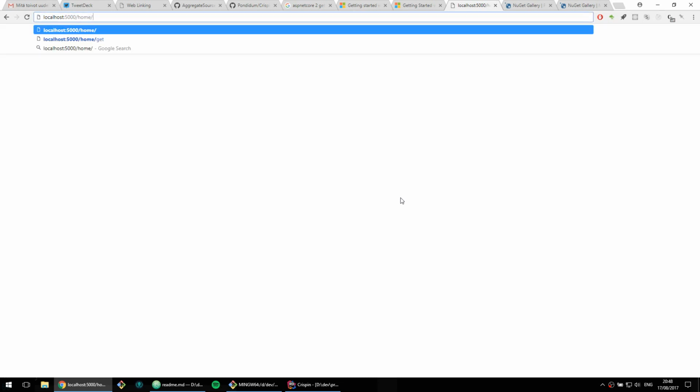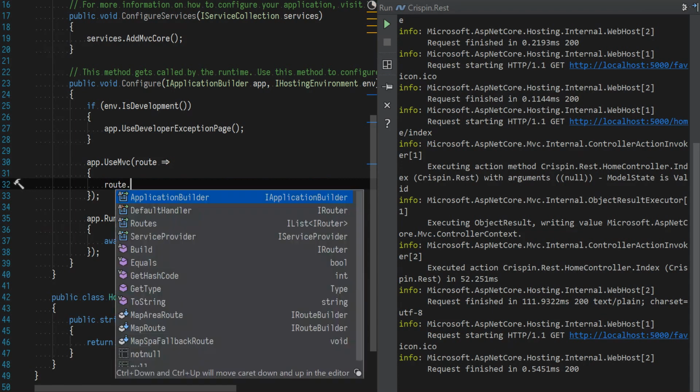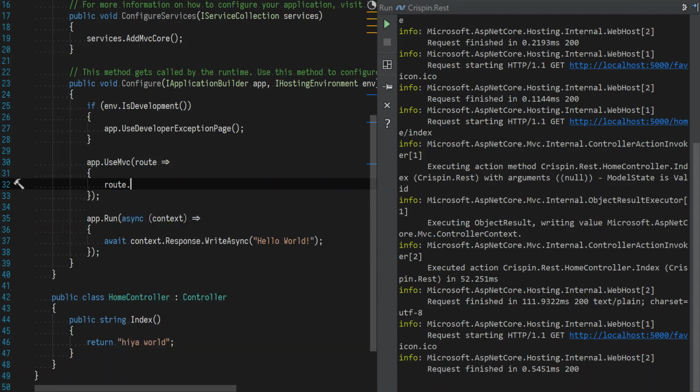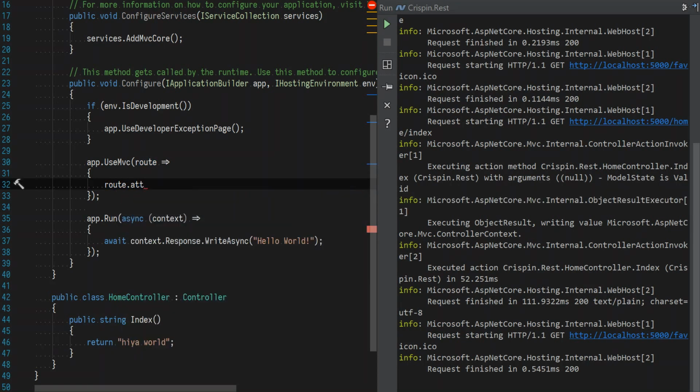Right, good, so it's not that URL anymore. It's not that one either. Okay, let's see, can we do attribute routing instead? .Use, no, apparently not.